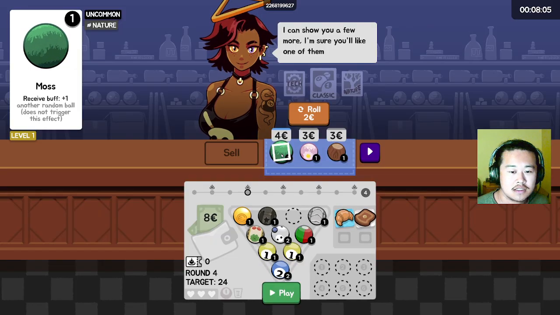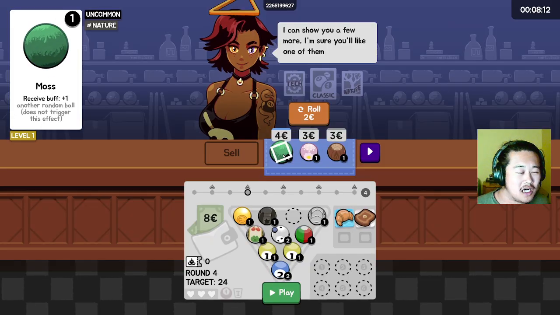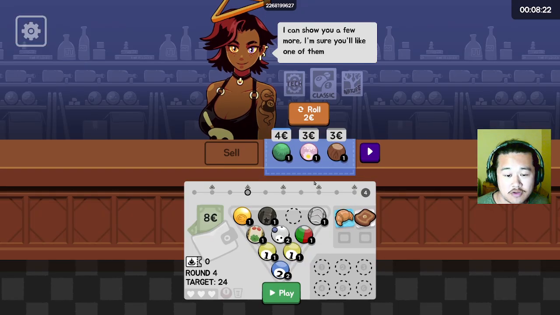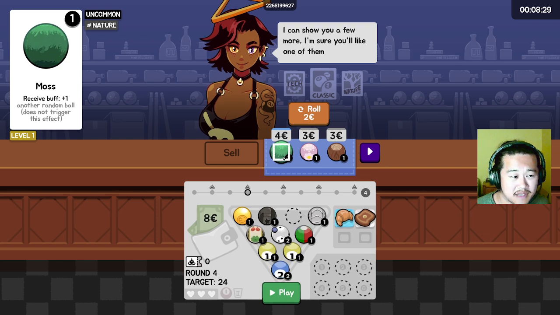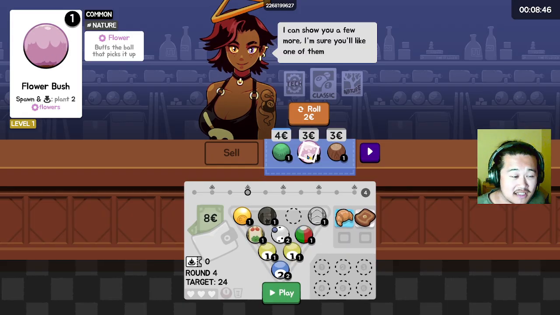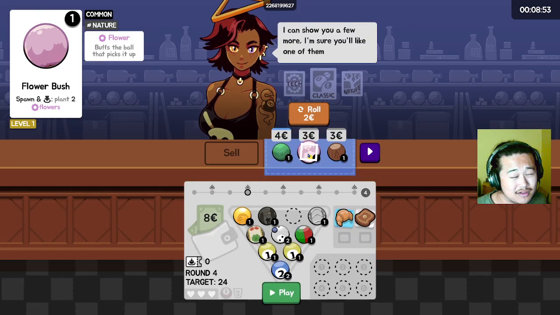Moss. Look at this. We got 3 balls from one nature set here. The moss, if it receives a buff, gives +1 to another random ball. That's pretty cool. Unfortunately, the only buff that I can give it is this croissant buff at the start of the round, so it would only pop once. Not super useful with what I've got going on here. Flower bush, spawn and sink it. You know, plant 2 flowers. That could be pretty useful. The flowers are just little things that the balls can pick up, and they get buffed. So the flower and the moss ball, if I get them together, will work together.